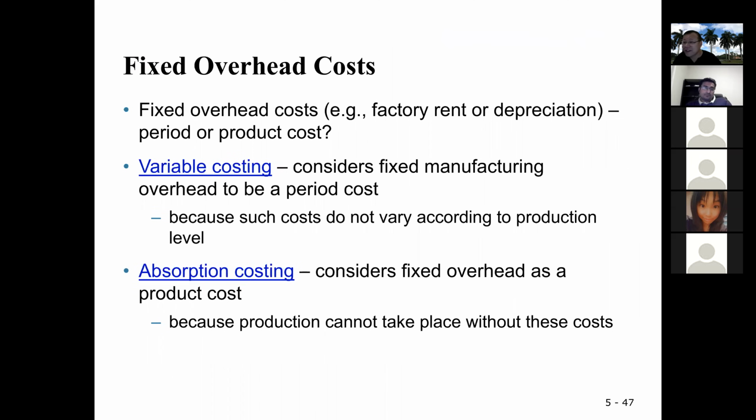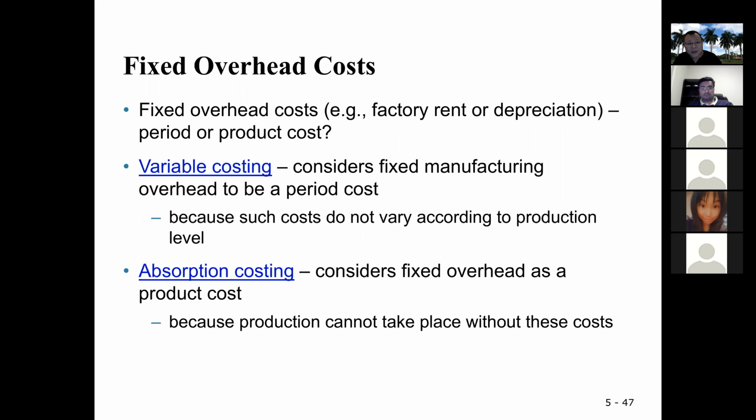And overhead, fixed overhead. So for example, the factory rent I talked about, those are called overhead. What is overhead? If it's not labor, if it's not raw materials, but it is a cost necessary for your production, you call those costs overhead. If the amount is fixed and has nothing to do with the level of production, so you pay $5,000 factory rent regardless how many units you produce, those are fixed overhead.